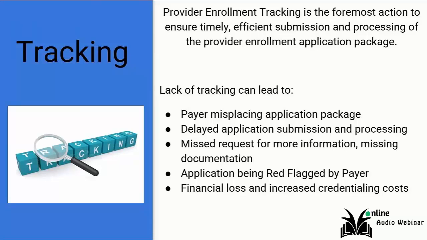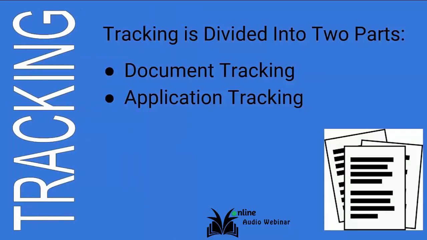This part I can't emphasize enough. Provider enrollment tracking is the foremost action to ensure timely, efficient submission and processing of the provider enrollment package. Lack of tracking can lead to payer misplacing the application package, delayed application submissions and processing, missed requests for information, and missing documentation. So tracking is divided into two parts. You've got document tracking and application tracking.